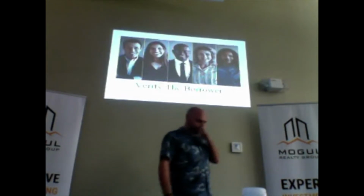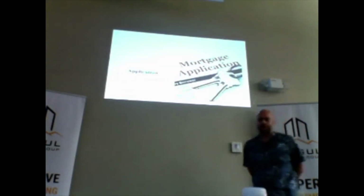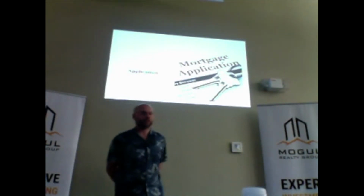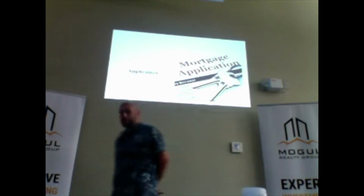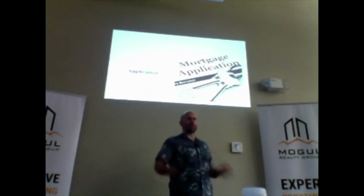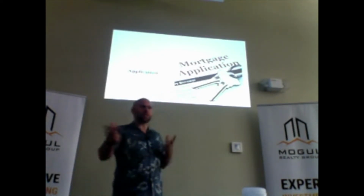Yes. Now, to get into verifying the borrower, we look over the application. The application is more the secondary. The first thing is we look at the property, then the applicant, to make sure that they have an ability to pay, and just how long they've been at their jobs. Are they new? Are they new to self-employed? Is it a new separation? Because shocks can happen in people's lives.